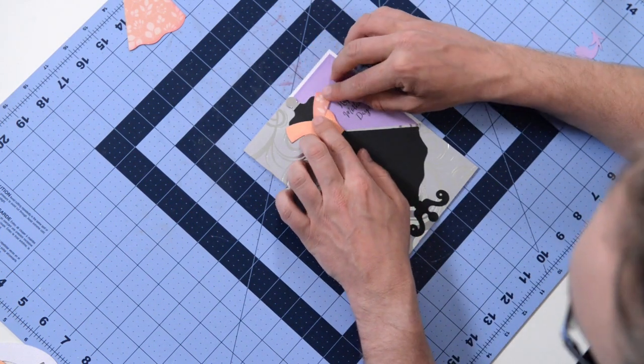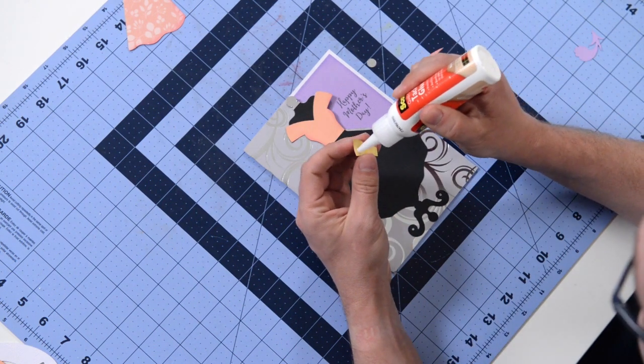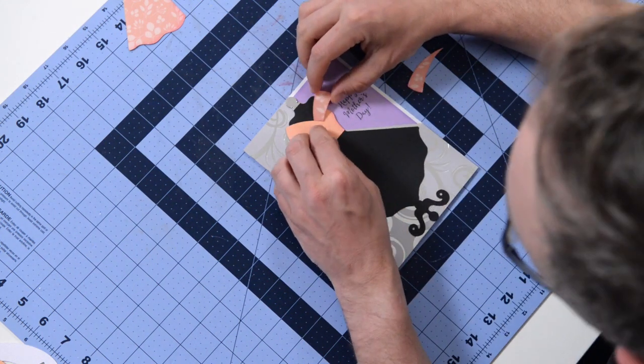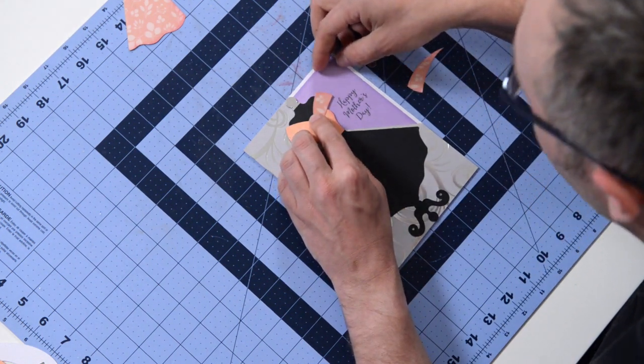This first piece on the right-hand side is going to go down flat onto the card. So just get a little bit of glue on this piece here, match it up right at the very edge there, and make sure that is nice and flush.